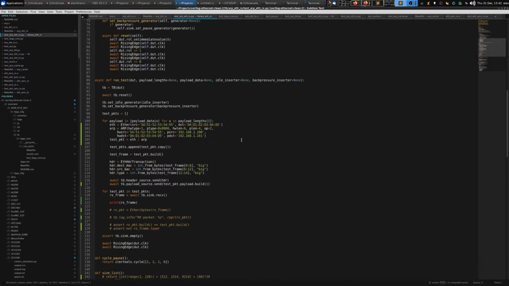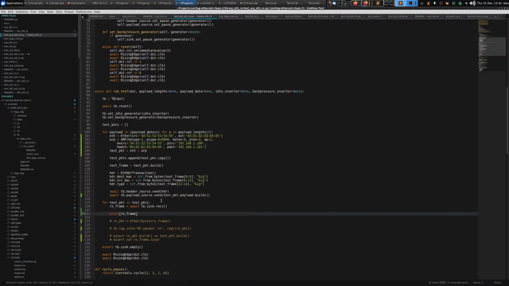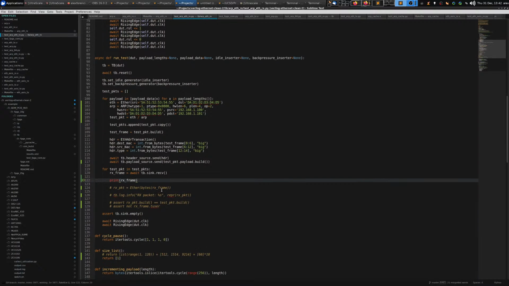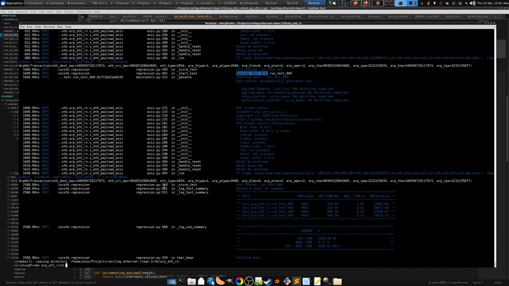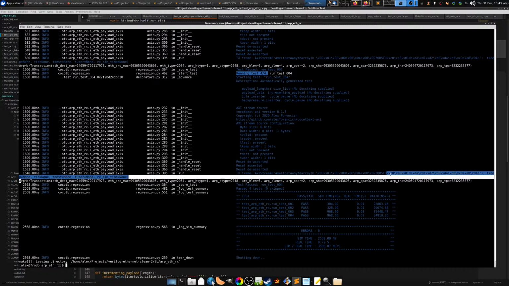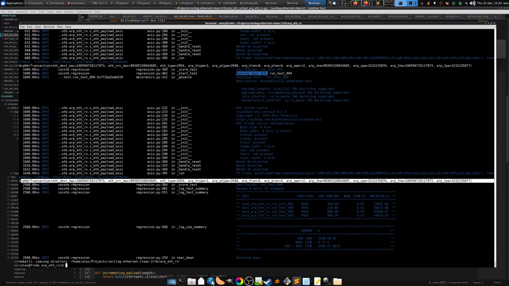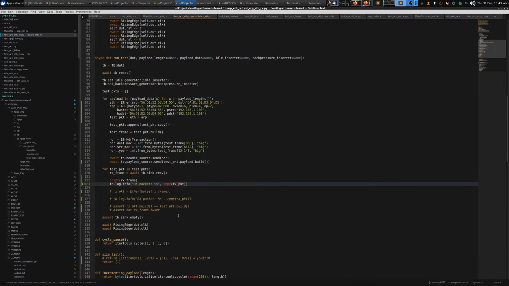Now I need to check to make sure I got what I was expecting. This is going to give me all of the individual fields, and I need to check that those individual fields match. First, I'm going to replace this print. You can see it did come out here, captured by the sink. These are all of the field values, so that's some progress. I'm going to put RX frame here.